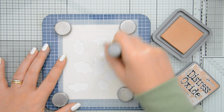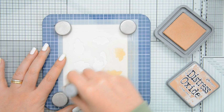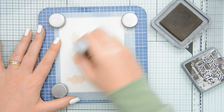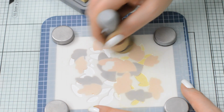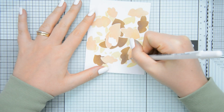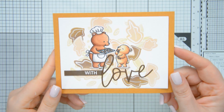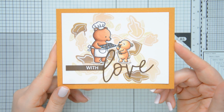So at this point I was a little bit in the Christmas mood, and the next thing that came to mind were cookies. And actually the shape of the leaves, if you forget for a second that these are leaves, is just perfect for cookies. So I used some warm browns in the Distress Oxide range, and these are Ground Espresso, Tea Dye and Antique Linen. I also added details with a white gel pen to create the effect of frosting, and then I completed the card with a mama and a baby bear and my sentiment, of course.